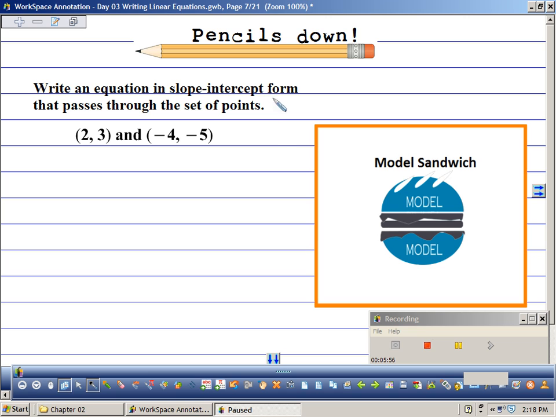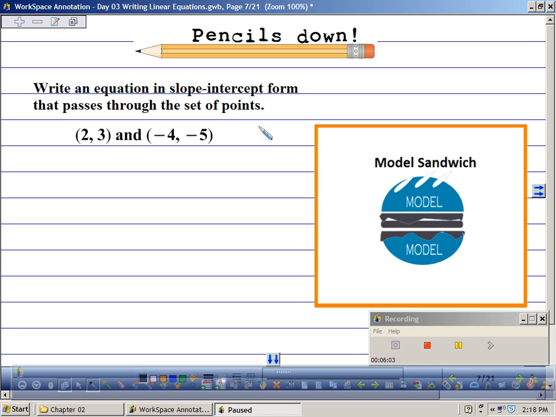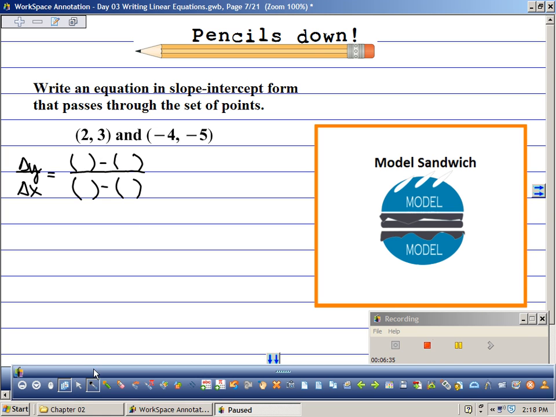Okay, pencils down again. Let's look at point slope form this time. Now, first of all, please don't close your mind because actually point slope form, I think, is easier. But you can choose at the end, but just keep your mind open for now. All right? So before, whichever form I do with this particular problem, am I given the slope? No, so I've got to find the slope first. So I'm going to find my change in y over my change in x. So I'm going to draw that little skeleton that I talked about yesterday so I don't forget anything. I'm finding my change in y.